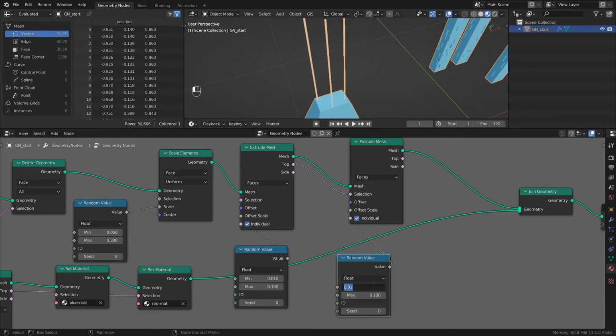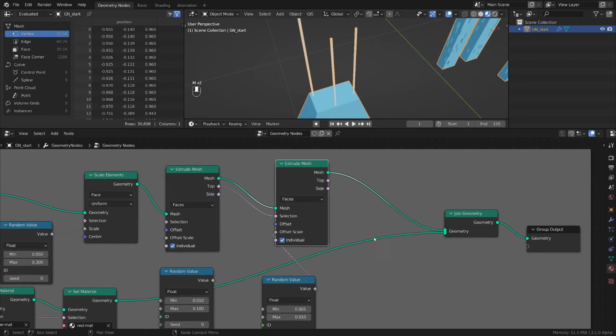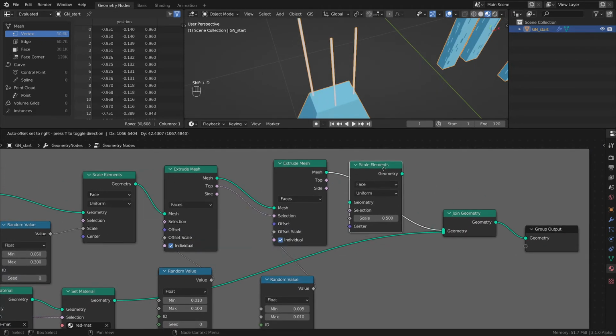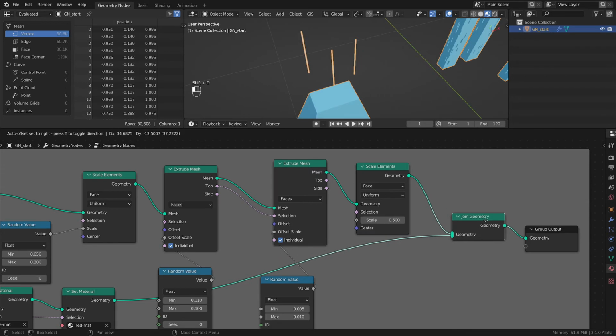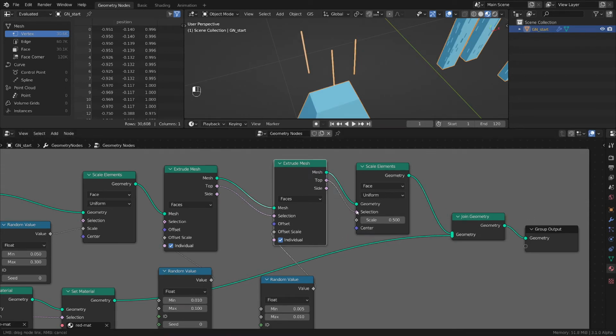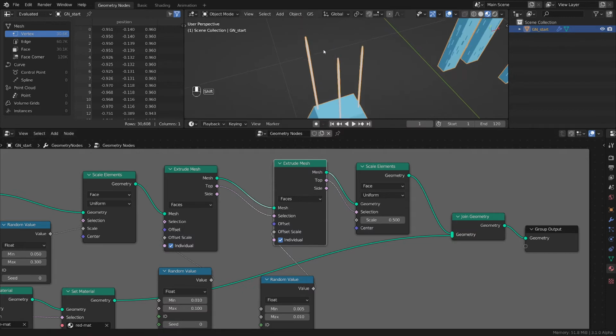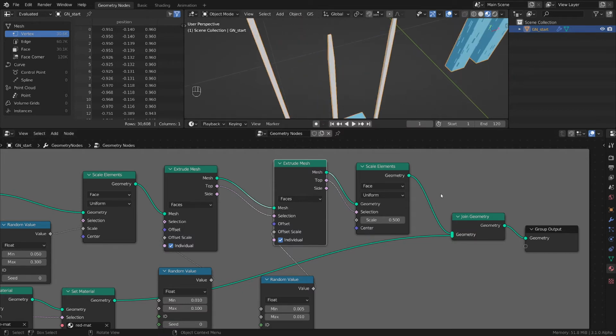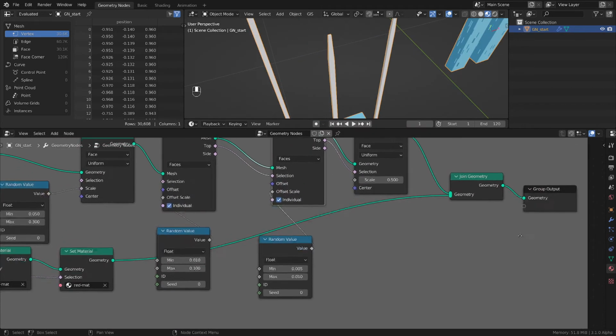And let's do something quite small this time. Maybe something like this. And as you can see, we get this extrusion. And if we put the scale elements after this one, and of course we use it only on the top face, as you can already see, we get this effect happening.